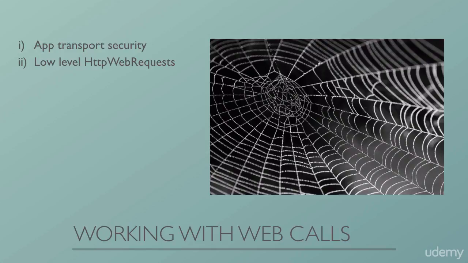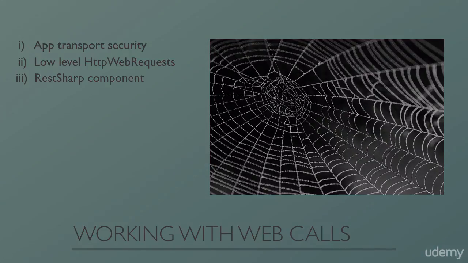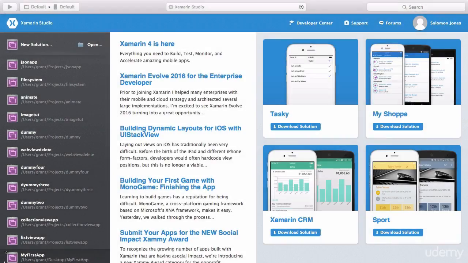If you want a lot of control over your web requests, then you should go this route. Alternatively, if you don't want a lot of control and you just want to write a few lines of code, I'll walk you through how to use the RestSharp component, which also includes an automatic JSON deserializer if you need one. When we make web calls on iOS, we first need to note the security of our calling website.